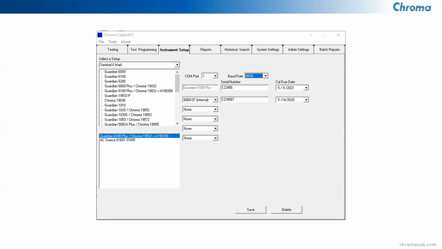So again, a couple of screenshots of the software. This is the instrument setup screen. You'll see we're actually setting up one of the scanners right here. So you'll see there's a list of models, the drop-down bar you can pull from. You can tag your particular model number and then have it connect together.